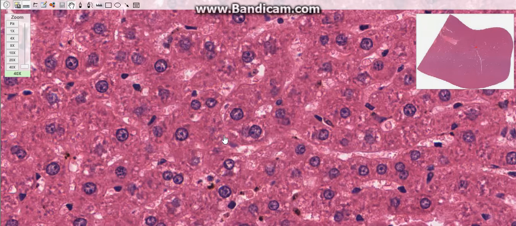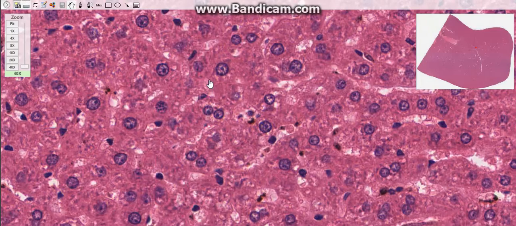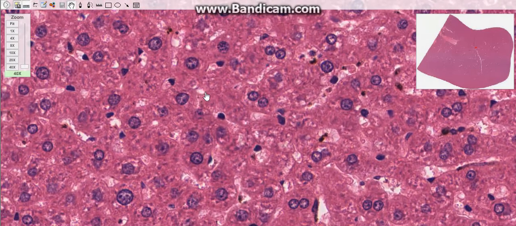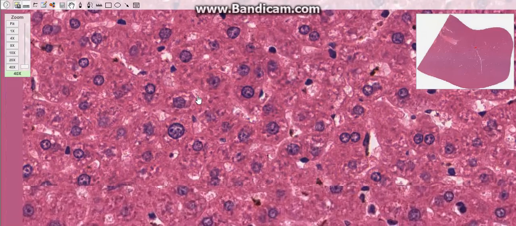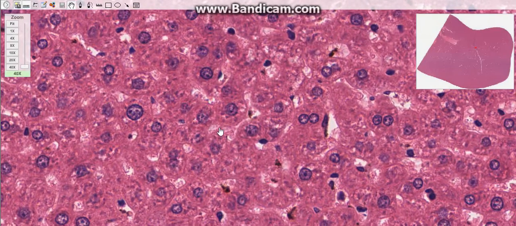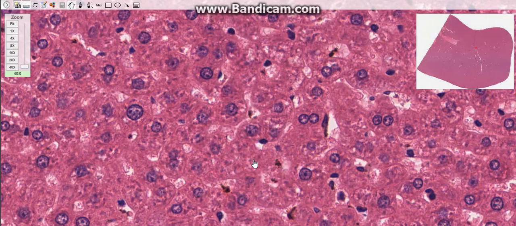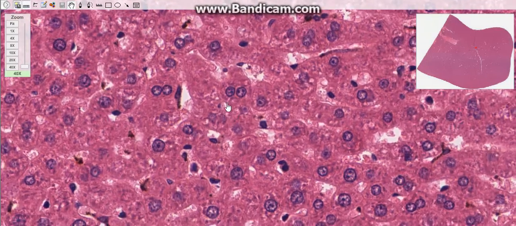The canaliculi are limited only by the plasma membranes of two hepatocytes. The cell membranes near these canaliculi are firmly joined by tight junctions. So this is where the bile canaliculi are being formed between two hepatocytes through the membranes of two plasma membranes of two hepatocytes that merge together and form the canaliculus or the bile canaliculus.